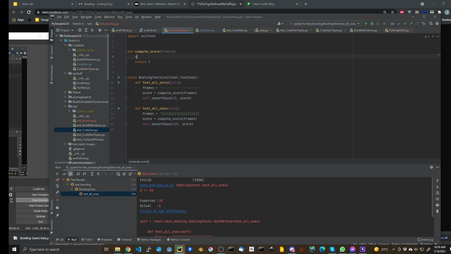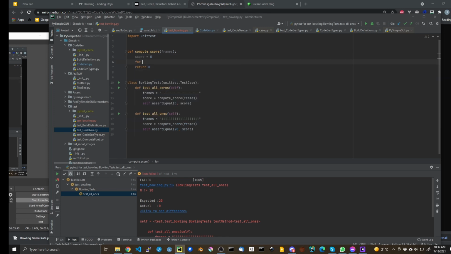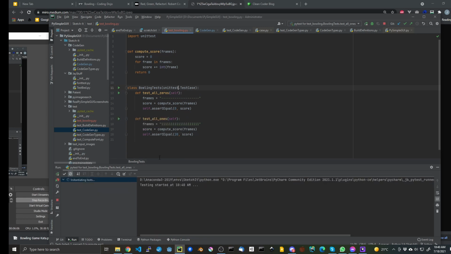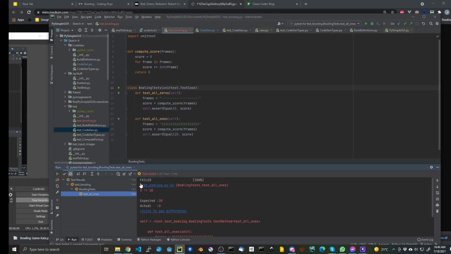So let's start out with 0. Let's say we just did something naive. Can we just do plus equals? We did something like this. Now, if we ran this test again, oh, it's still not passing. Okay.